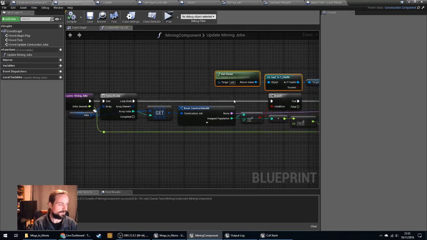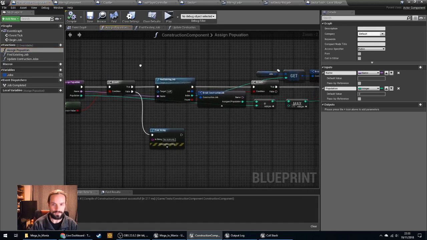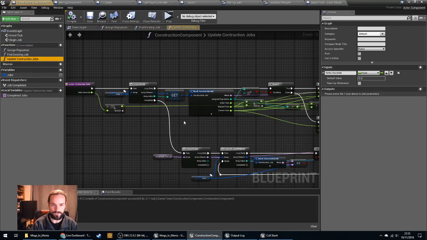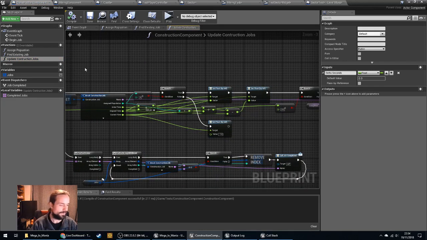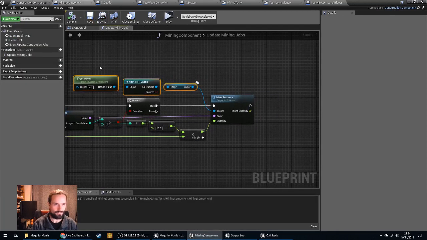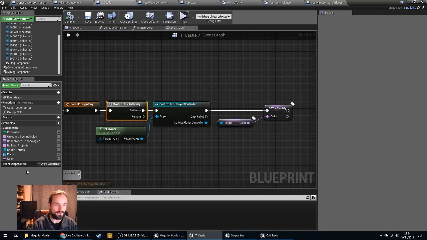Again, we probably don't really want to be casting every single time. I think we probably do the same in the update construction jobs as well, I guess. Or not. If we don't need the castle, then we haven't used it. Construction jobs don't need the castle apparently. But again, we'll worry about those. That's more of a, it just makes less graph and more optimized, but there's not going to be enough going on to cause that type of thing to slow the game down. But since we've got the castle, we need the resources.